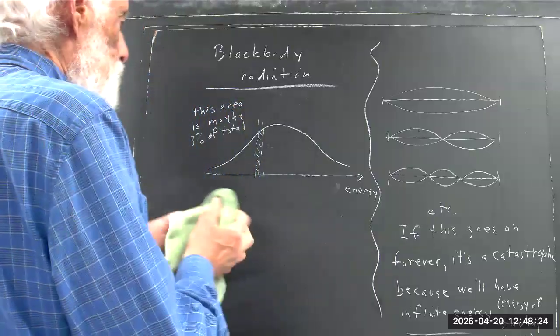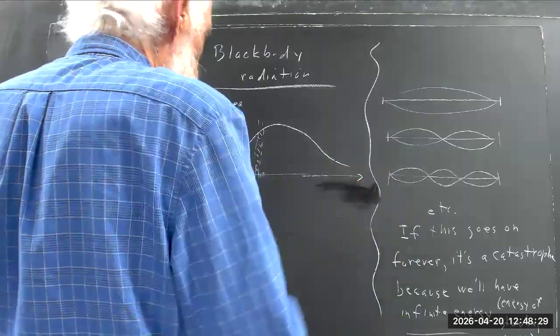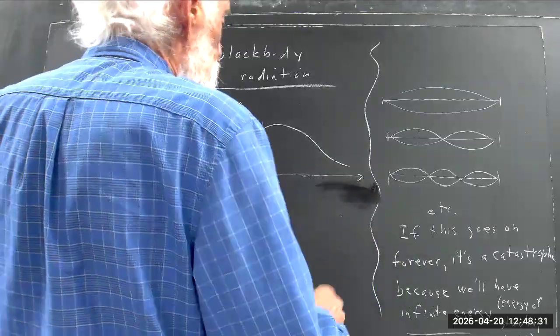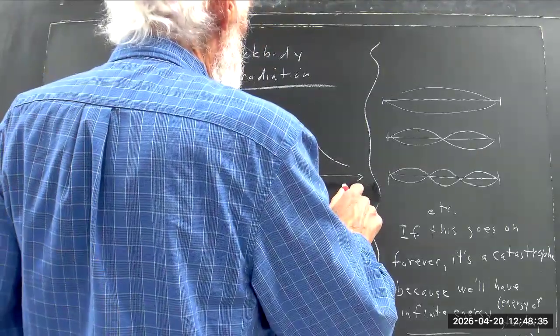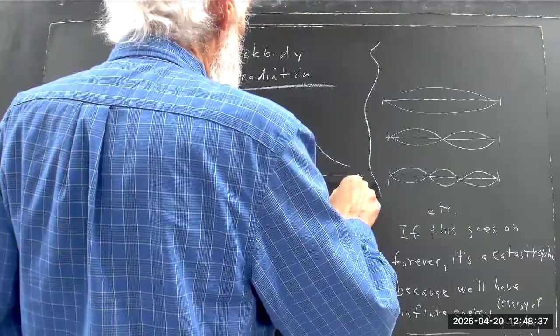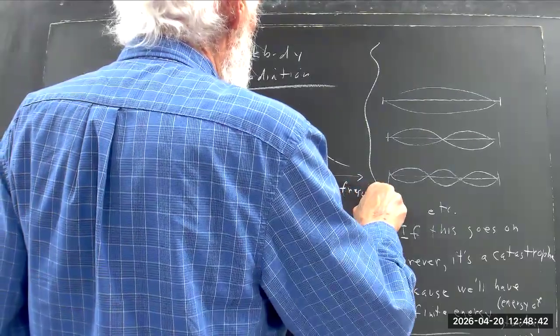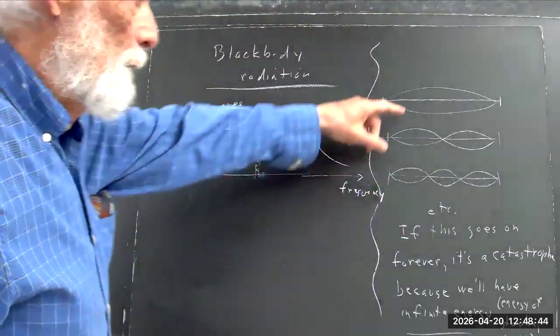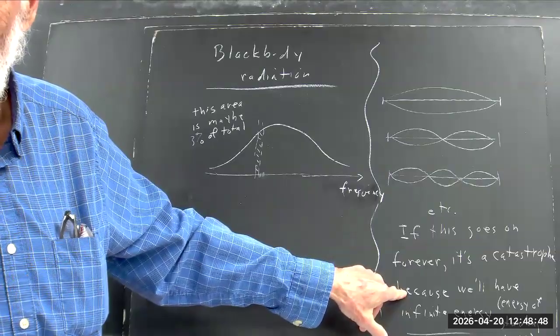And I've labeled this axis energy. Just think of energy and wavelengths as kind of being synonymous. And I won't even try to explain why I do that. And it's actually frequency. You understand these waves are higher and higher frequency, okay?